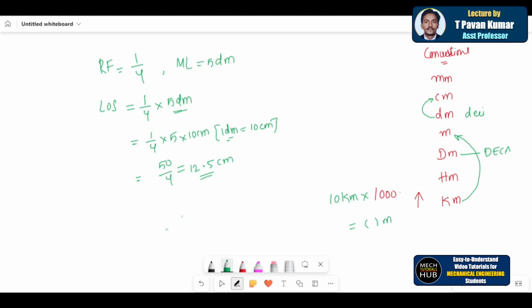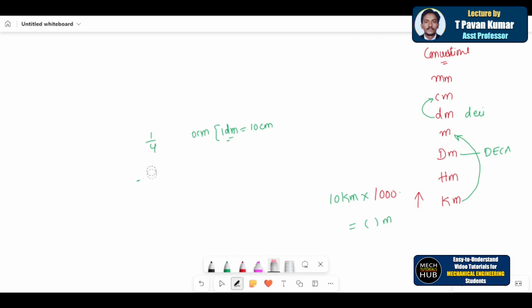Similarly, let us take one more simple example. We need to calculate the length of the scale, where the RF value is given, or else I directly go with the problem solving. Keeping this in mind, let us solve a problem so that you understand better. Let me erase this conversion and start with a simple problem. As I said, the RF value will be given. What is given in the question? Let me take some value.